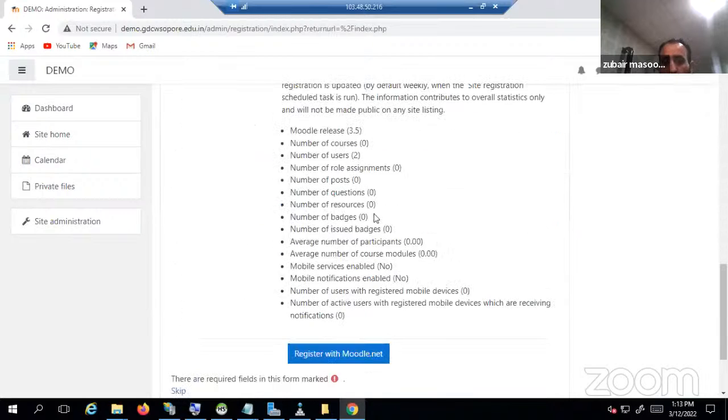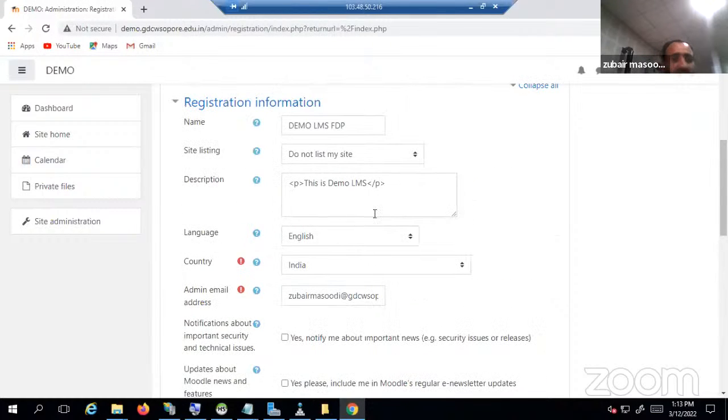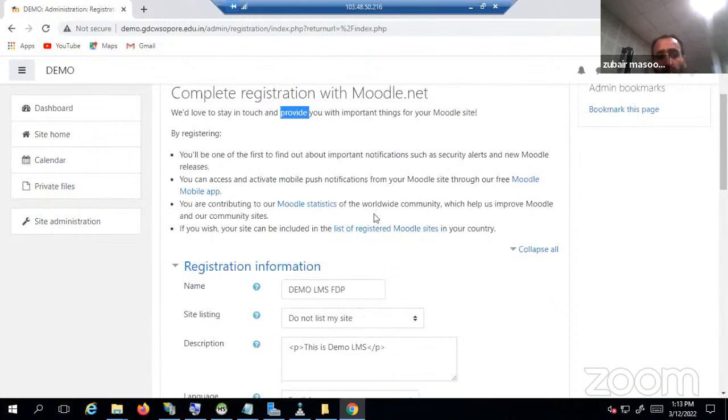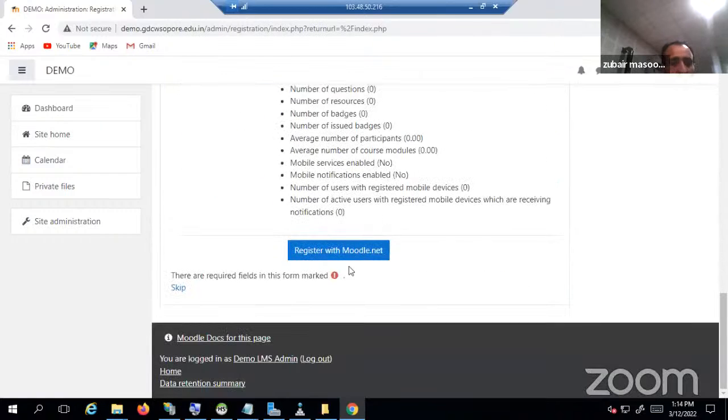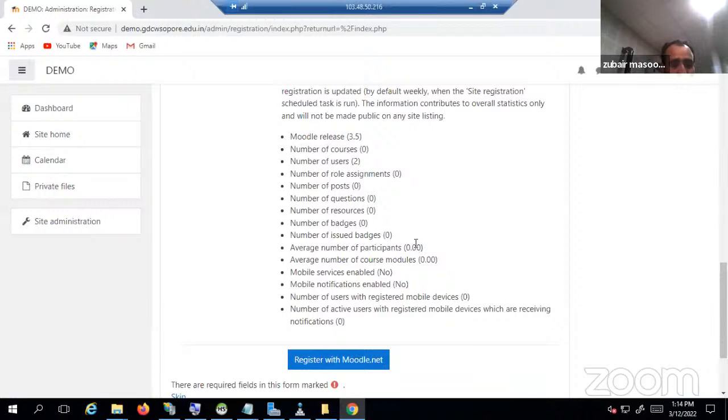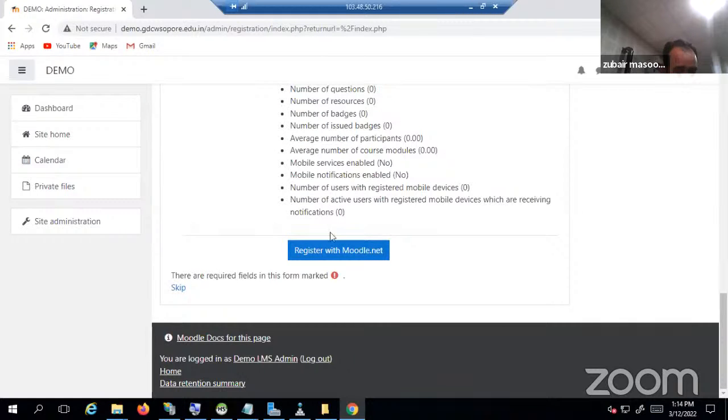So some of you who may be looking at my screen will see that basically Moodle wants all the institutes or people who are installing Moodle to inform them that Moodle has been installed, so that they can add that particular site to their directory so that people can browse and see your instance at a global level for the global audience also. So it's asking for the Moodle registration. I'm not going to do this now because this particular instance of installation is only for demo purposes. So we are not going to register it with Moodle.net. Otherwise, normally you can register with Moodle.net also.